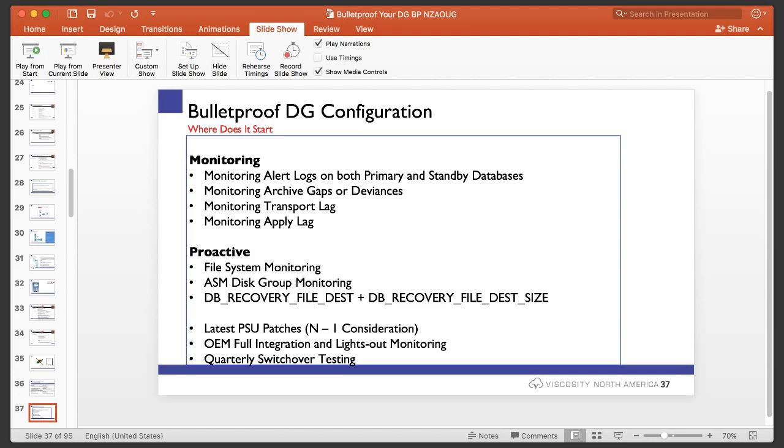And going back to the alert logs, there are a lot of entries in the alert logs, a lot of ORA- messages. So what I've done is I've created and assembled about 20 critical alerts. For these, it goes to the pager, and the rest goes to email.